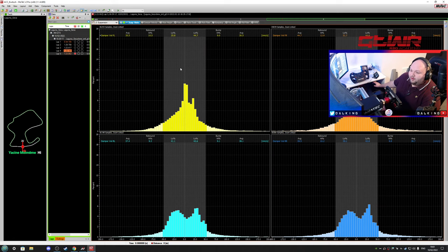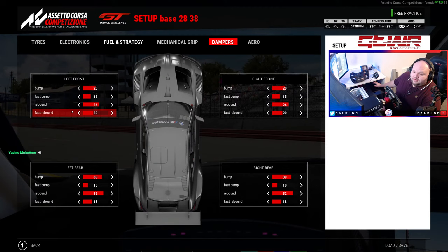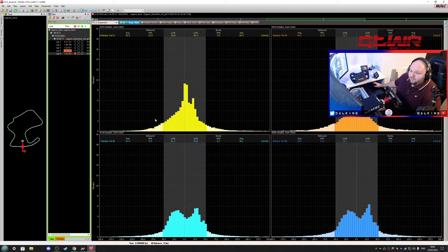So what is that, you may say? It's this. Slow rebound, slow bump. When I say that, that's what they are. On the outside of this graph, you see this number here? That's your fast rebound, fast bump. So when we change them, this is what we're going to be looking at. And I reckon there's a lot of people out there who use Motec, and they see this and they're like, this is normally what my dampening looks like. How do I make this better? So this is what we're going to be working on today.